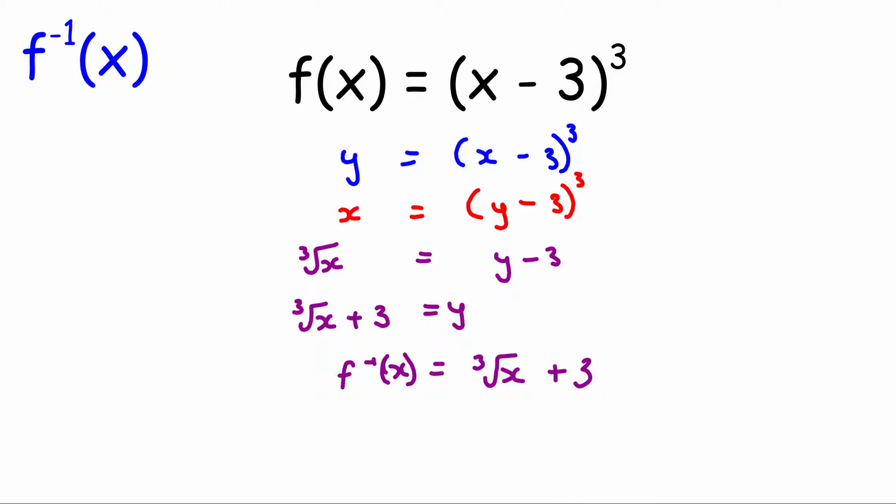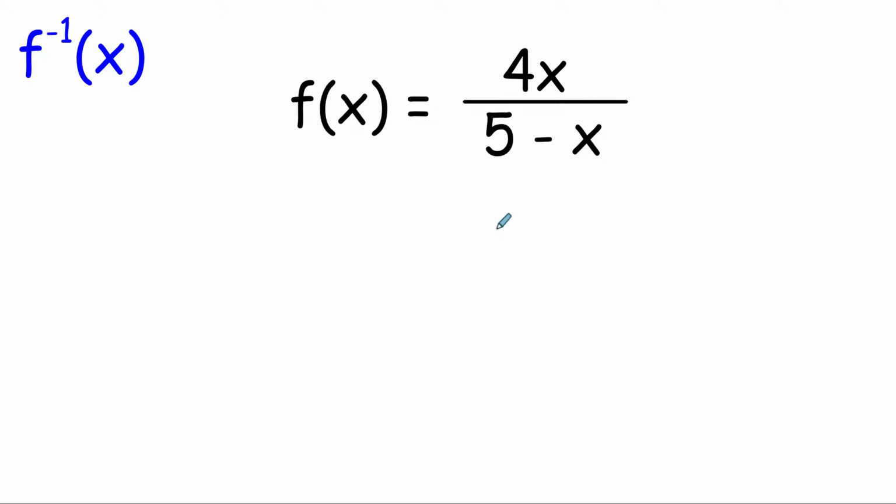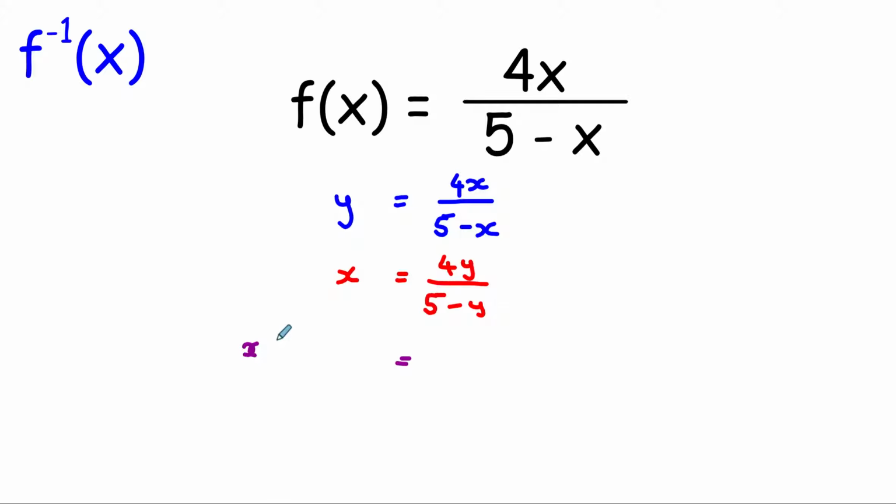So let's try a harder one this time. Difficult ones would contain an unknown at the top and the bottom, but let's follow the same process. So we're going to swap f of x for y. So we're looking at this function, and then we're going to swap the position of y for x. And therefore we're going to further swap the x's for y on this side, and that includes the denominator. Now we're going to inverse the function by rearranging it to make y the subject. What we're first going to do is try and get rid of that denominator.